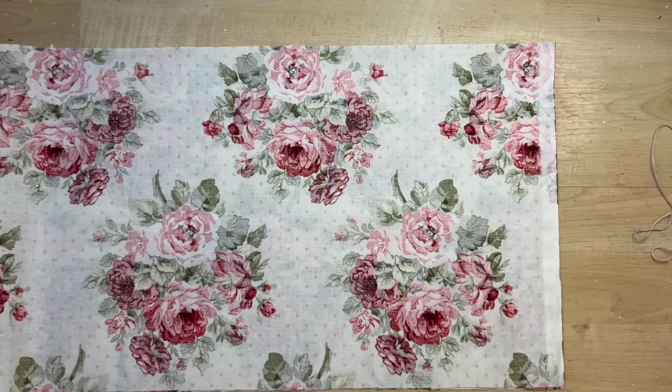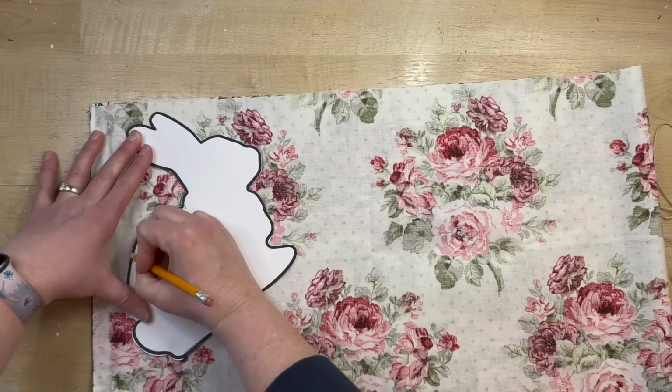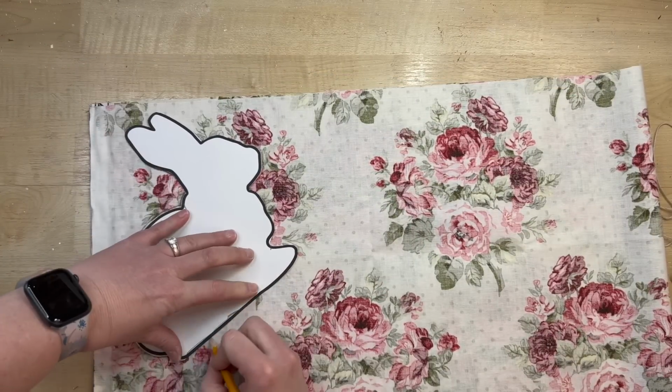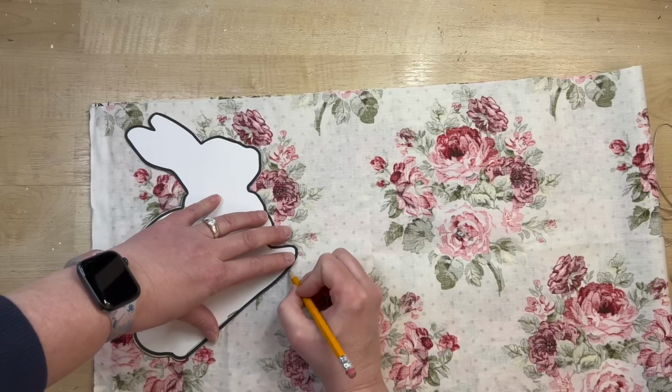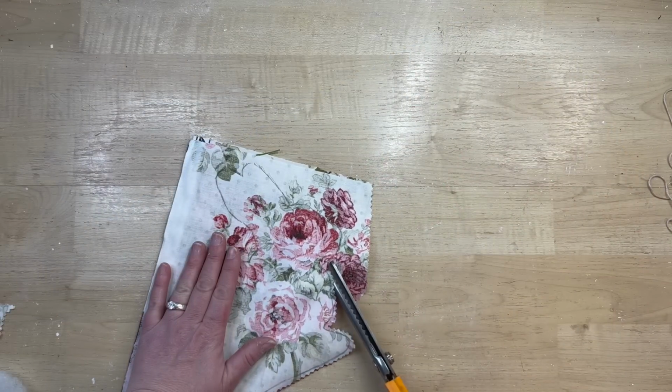So now I have this floral fabric, and I picked all these to go together. I thought they had almost a French country vibe, or a vintage vibe. Anyhow, so I'm tracing. Remember to put the right sides of your fabric together to trace, because you don't want those tracing lines to show.